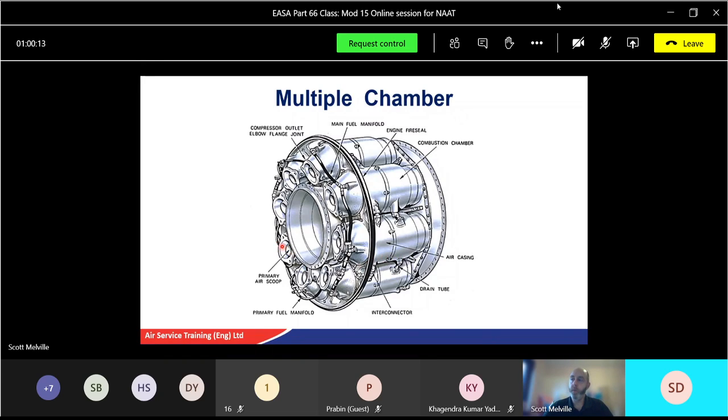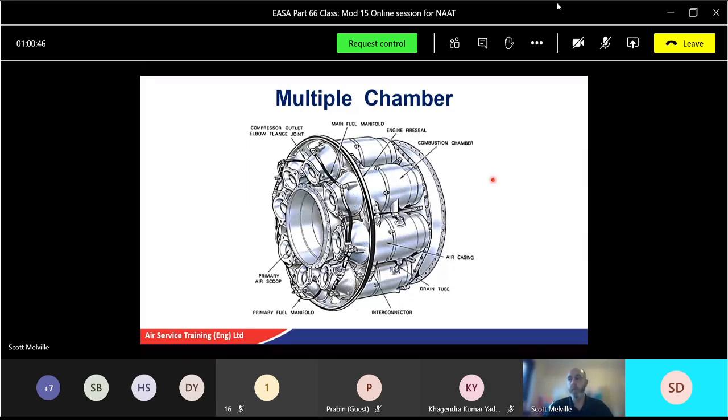Primary air scoop, where it comes in from the compressor. We have something called a pig snout, just for the shape of it. Okay, so that's your multiple chamber, or sometimes called multi-can. All right. Just see around here, there's a big seal, a fire seal, because it's bad enough we've got hot combustion cans very close to the fuselage, and if there potentially was a fire, we don't want the fire coming back the way. And then this part here would bolt on to your exhaust system and turbines as well. Okay, so it's a multi-chamber or multi-can.